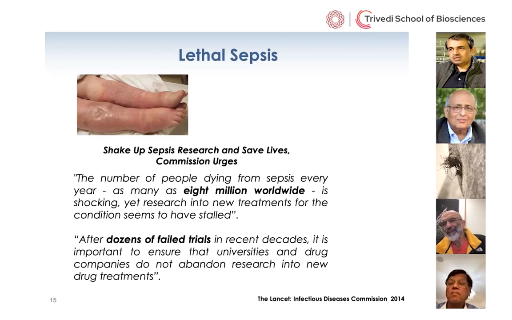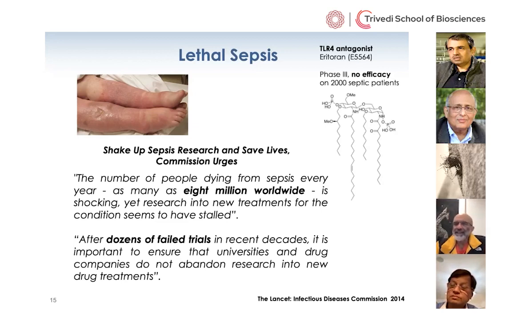Now, when you run that many clinical trials and you fail, there is not much appetite to study this spectrum, this syndrome. And so it's possible that we are drugging the wrong pathway, or it's possible that the disease is very complex and there are probably elements of both of them. But the clinical trials are large and expensive. This is the last failure, TLR4 antagonist, 2,000 patient trial where a TLR4 antagonist failed.